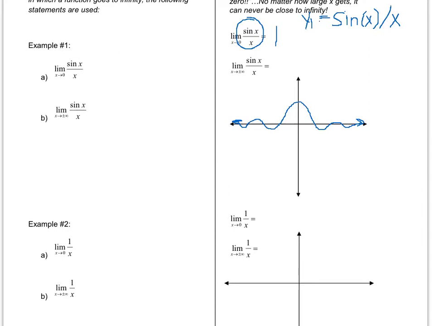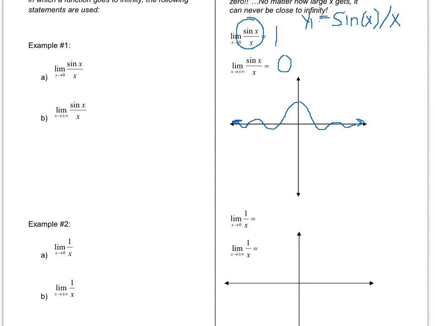Now, as you look at the next part, part B, it says, what is the limit as x approaches positive or negative infinity? What this is essentially asking us is to ask ourselves what happens to the y values as we get further and further away from the origin. And it's bouncing back and forth, and as we get further and further away, it appears to be getting closer and closer to the x-axis. You can zoom out and see that this does occur. You can check your table of values and get further and further away from the origin. You're going to see that those decimals get very, very small. Okay, so this limit equals 0.